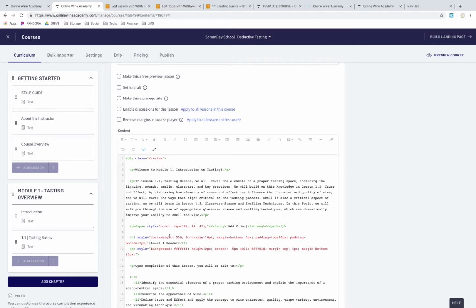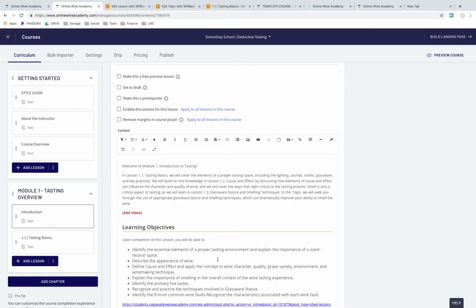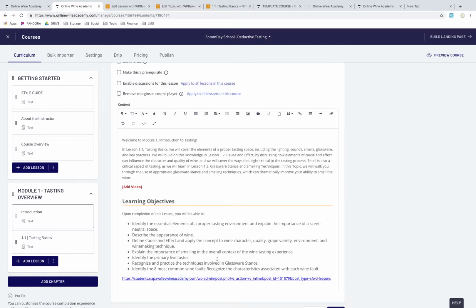So I'm going to paste that in, and then I'm going to come here, I'm going to type in learning objectives. And then I'm going to look at it, see how it turned out. Looks pretty good. Feel good about that. So I'm going to delete this link. And it looks like the only thing I forgot to do was turn that into italics and save.